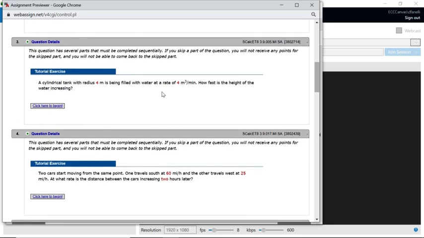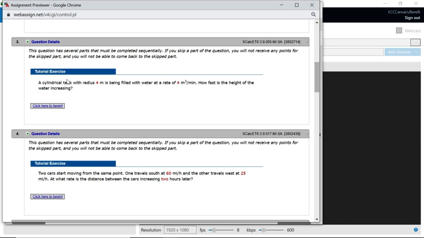A common type of exercise in related rates is also when we have a volume that is changing. For instance, when we have a tank or a pool, something like that, that is maybe being filled with water, or that water is being emptied out from, or both. Maybe there's water that's being added in to a tank and water that's also coming out of the tank. Okay, I have an example like that in the typed lecture notes that I go through. They're quite complicated to look at, okay? Quite challenging, but they're quite common as well. So I definitely want to include that for you to practice.